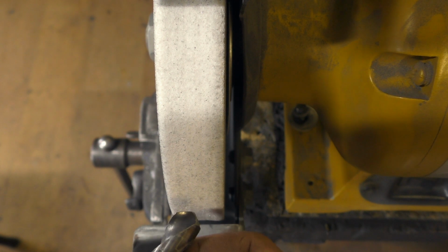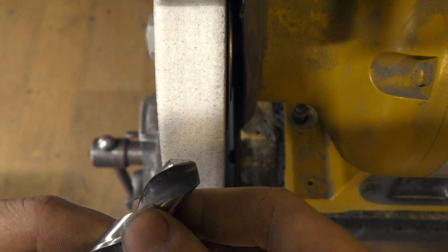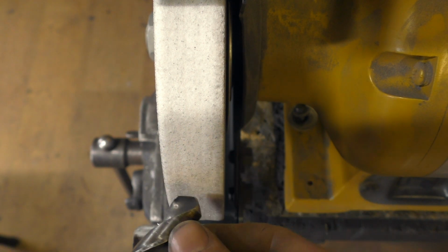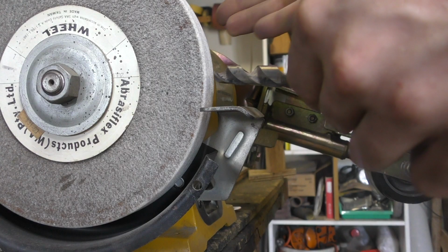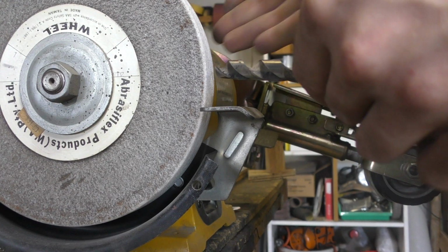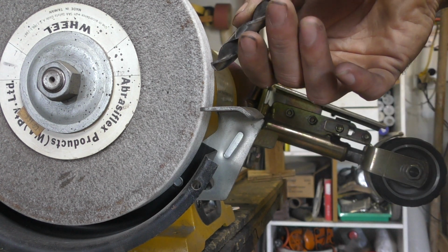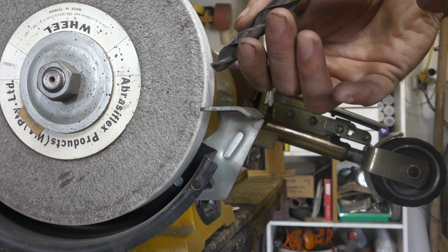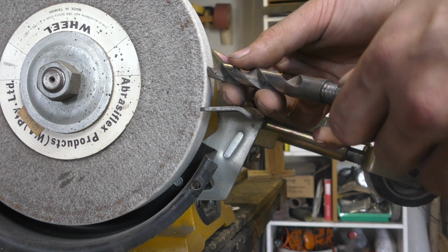So we're going to start off by flattening off these faces. As you can see, there's a bit of a curve on that. All we want to do is, always working on the left side, grind across, coming in probably close to about 45 degrees to the wheel this way, but I've also got it dropped down a little bit. Obviously if I'm going like this, I'm not going to have my proper cutting edge. So I'm coming down just a little bit and running like this.